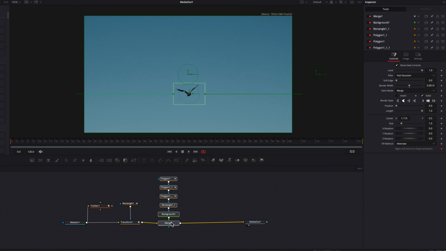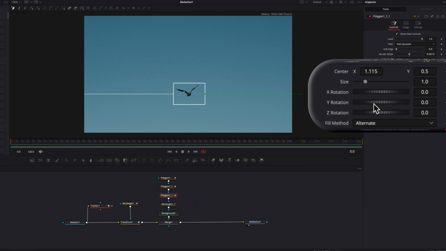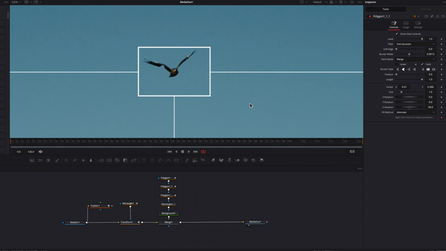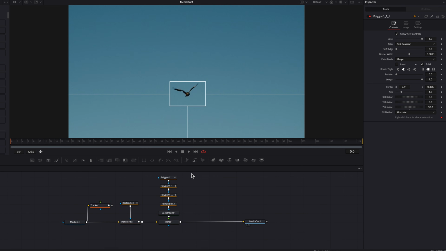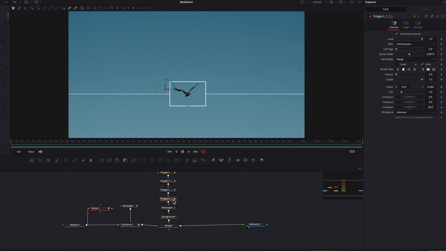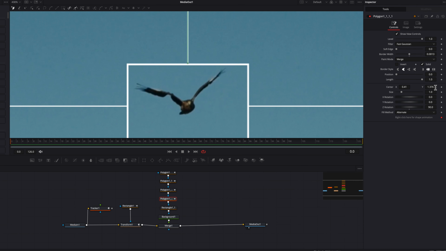So once again, we're going to copy and paste this polygon node. And then this time around, let's come to the Z rotation, change it to 90 first of all. And then we're going to use the center position or center setting there to move this line towards the bottom of this rectangle masking node. Great. And then we're going to just copy and paste one more time. I swear guys, this is the last time. So now in this new polygon masking node, we are going to just move it towards the top of this rectangle masking node there. So that pretty much is it as far as motion graphic build out goes.